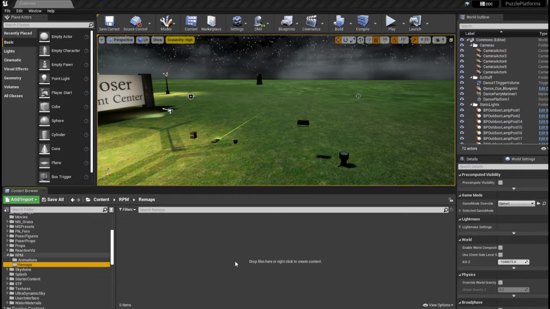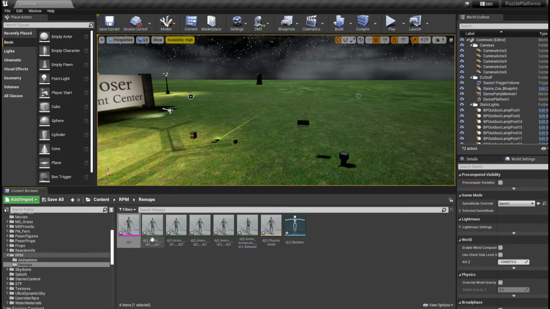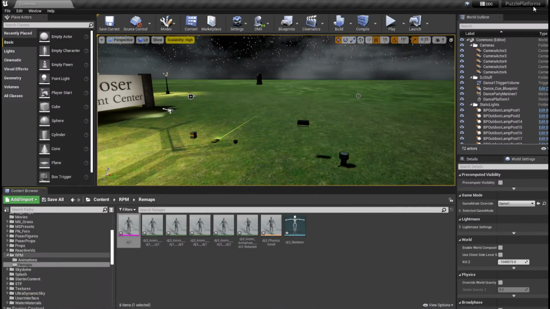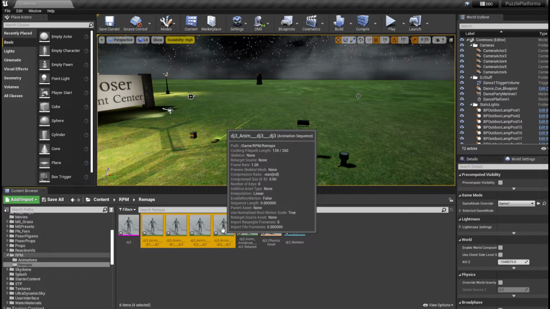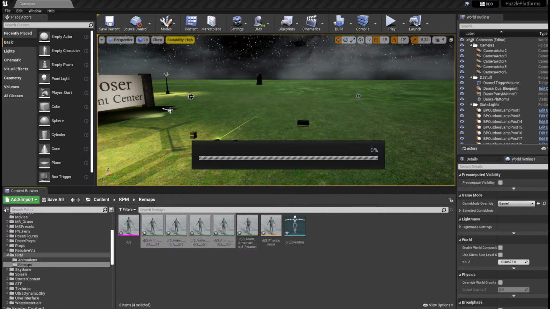It's going to import a bunch of files, and it gives you some error messages you ignore. And you see it's imported all kinds of stuff. I didn't clean up; I could have gone and cleaned up this Blender model and deleted all the things that I didn't want to export, but it's easier just to go in here and delete them. So you delete everything but the one that says anim armature. See the one that says anim armature? You delete everything but that. Boom. Force to delete. So you end up with just those 4 files.